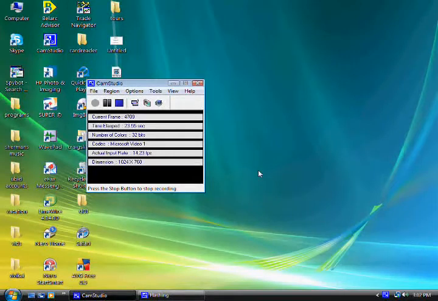Now, the number one reason why computers start to run slow is not necessarily because you have a virus. It's something called spyware. Spyware basically is these tracking cookies that go into your browser, and they cause it to open up other pages and pop-ups. And what they do is they clog up your RAM. Your random access memory is the temporary memory that you use when your computer goes on, and that memory is gone when you turn it off.